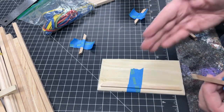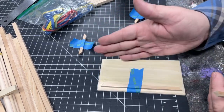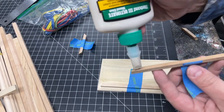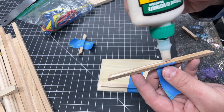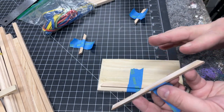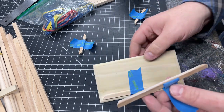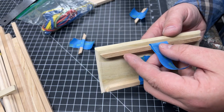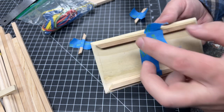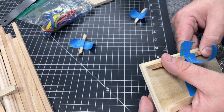Okay, I'm gonna do the other side. It's good to, instead of going all the way around in a circle, because you could have it go parallelogram on you, go side to side. It's a little bit easier to control the squareness of it if you do that. You don't have to, though. I've just noticed with my own tendencies, it's easier if I go side to side and mirror image everything I do, it dries more even and strong. It's not necessarily a rule. Just a recommendation.